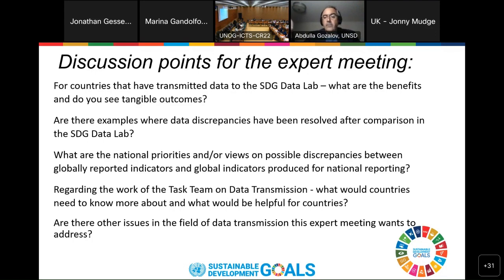The thing is, and my worry has always been, that if these issues are not looked into, then it can undermine the public faith in our statistical data. They look at the national data, they see a figure of 70%. They look at the global data and they see a figure of 7.8%. This is not normal. This should not be. In this particular case, it was basically a wrong mapping because the country mapped its national indicator to the global indicator, whereas it should not have done that, because even if the national indicator has the same title as the global indicator, it has a different definition.